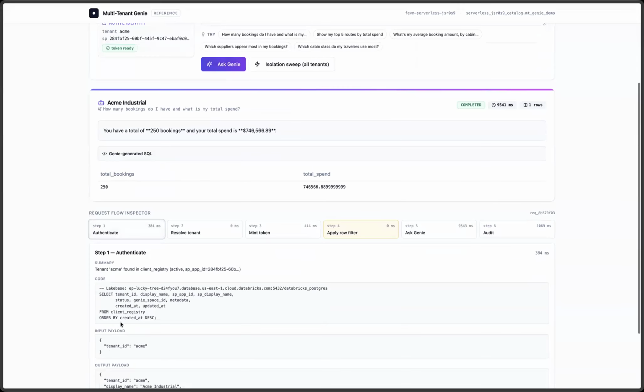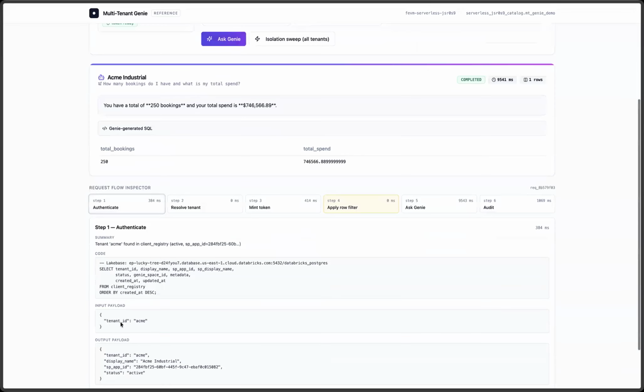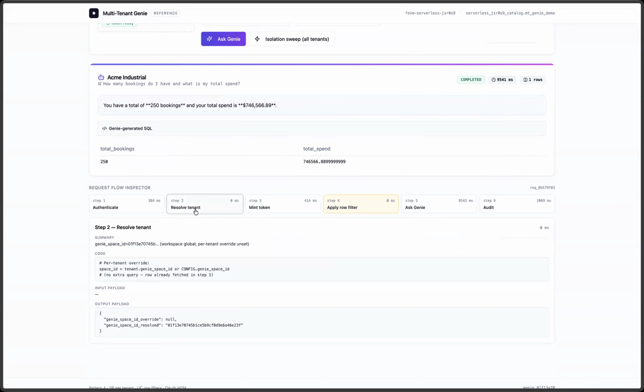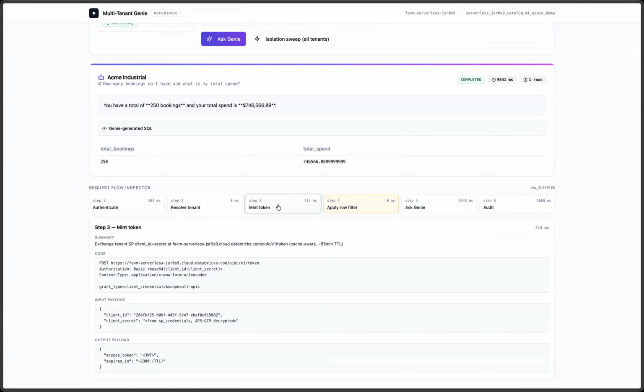The user gets authenticated and then identified, which particular tenant they are in. Once you resolve the tenant, you can then get the specific Genie space as well as the service principal ID. And for that service principal, the app mints the OAuth token using the token endpoint, and then asks the Genie question. And then the security filter is going to be applied by Unity Catalog.